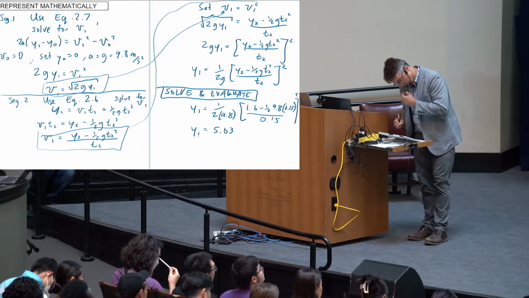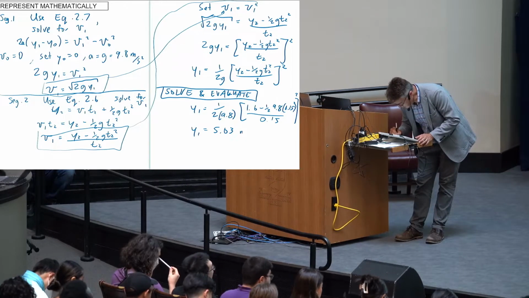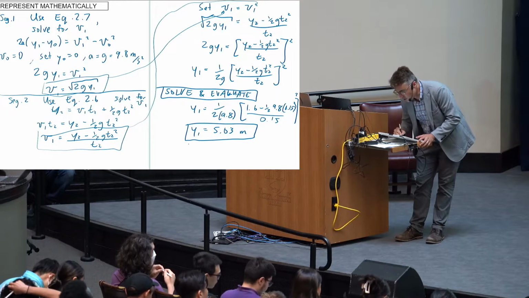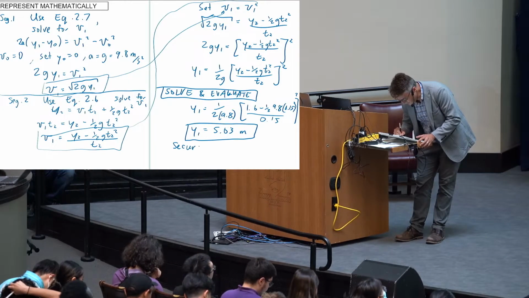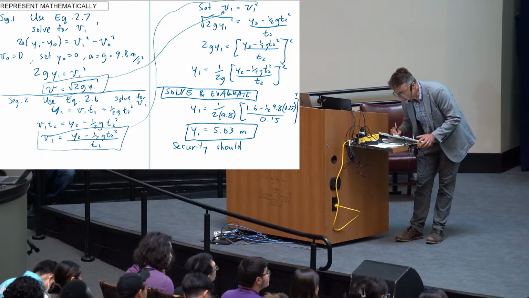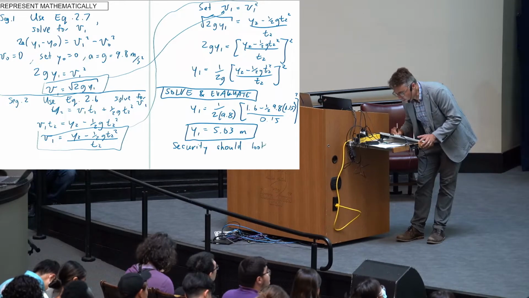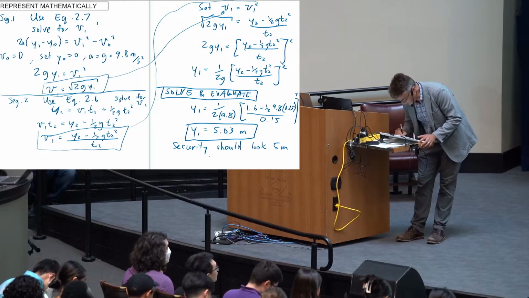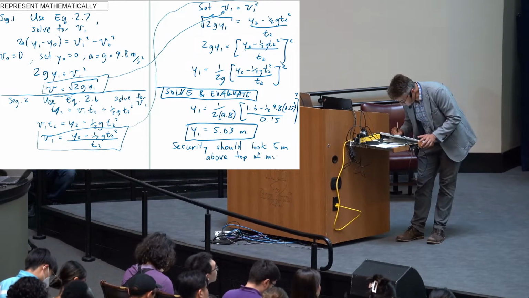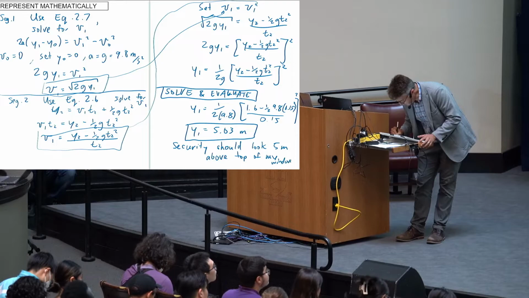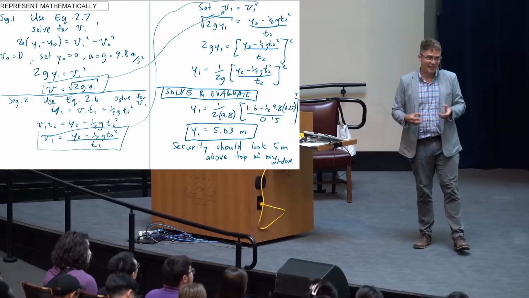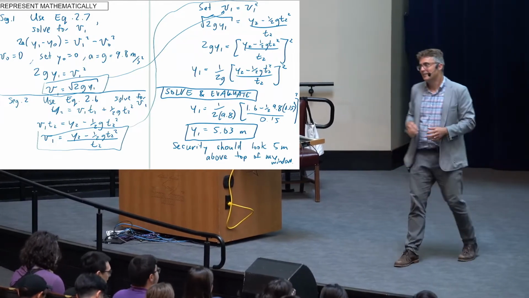And I don't really know what to do about the units, but I think it's distance, so it must have been meters, right? So basically, security should look 5 meters up, assuming that the raucous guests are releasing the balloons from rest. Maybe that's not the best assumption. It'd be really hilarious if you did all this math and you told the security guards, assuming from rest, but actually the guys were throwing it, and they're way higher. Anyway, okay.